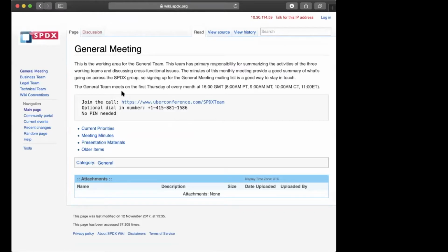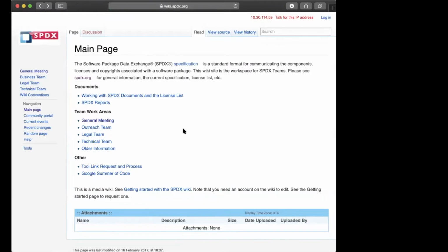So the general meeting is on the first Thursday of every month. Oh my God, it's a terrible time in China and Japan. It's 4 p.m. GMT, that's impossible. But there is another meeting, which I don't actually see here, the SPDX Asia meeting. I've been on it quite a few times. I have the invite here.